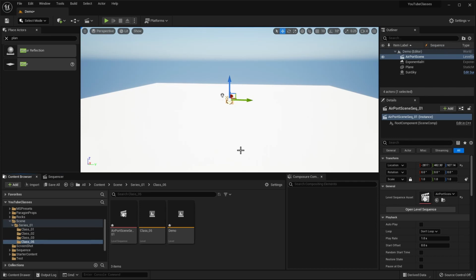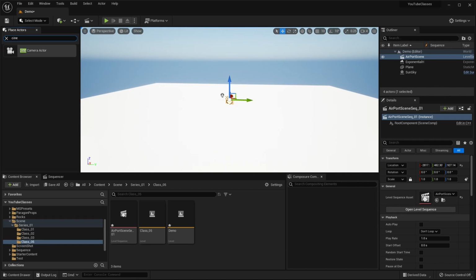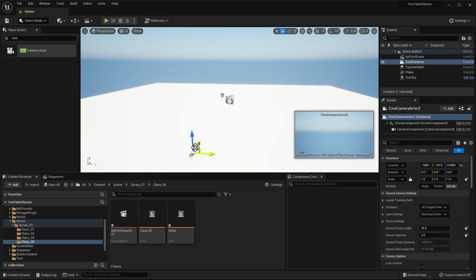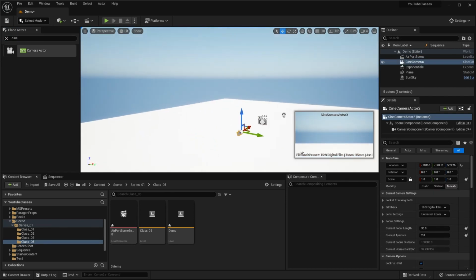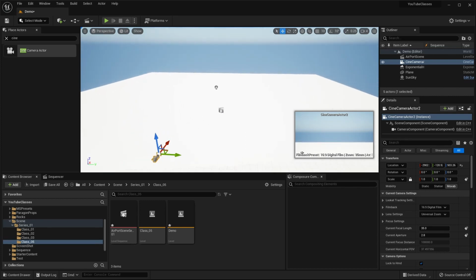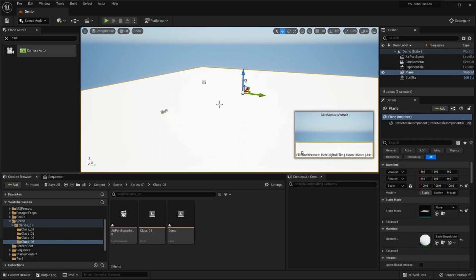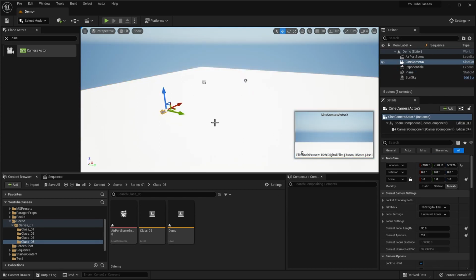Okay. So now that we have that set up, we'll need a camera, and I like to have a cine camera, so maybe just search for cine, and then you have a Cine Camera. This way we'll have all the lenses, all the settings, apertures that a normal camera or a real world camera will have. So we have now that camera, and you can see that when I select it, I can visualize the thumbnail there, and I can even click in here and pin that, so it will always stay over there for me.